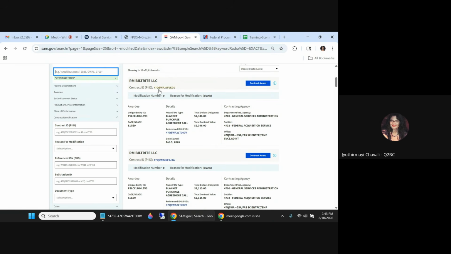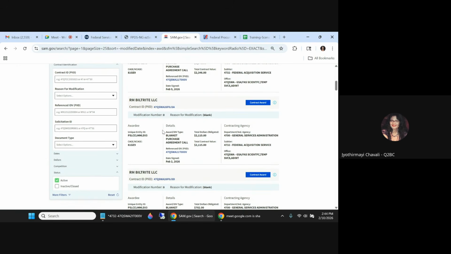And similarly, if I would like to go to the respective contract detail page or the display page for each of the individual BPA calls, then I can make use of these hyperlinks. There is this icon showing that the hyperlink is enabled, and the user can click on it and launch the respective display page. Similarly, on each of the result cards, a hyperlink is provided here, and a hyperlink is provided here.